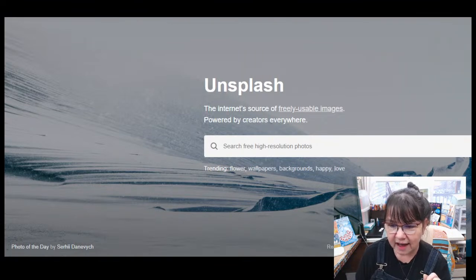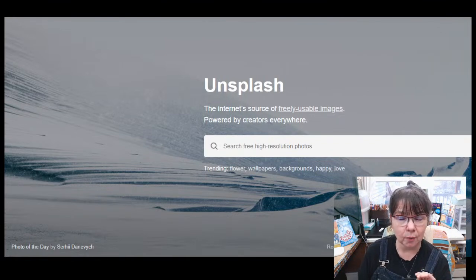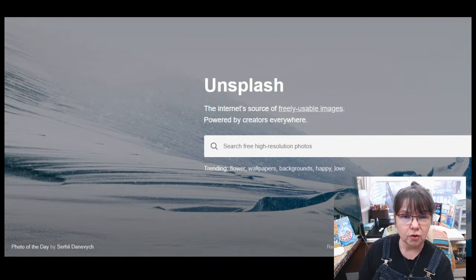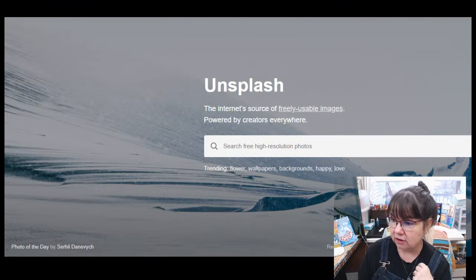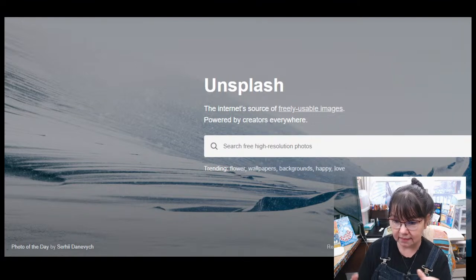Ooh, they actually have a section on your profile now where you can click that you're available to hire for your photography. If you're a photographer and you want to be available for people to contact you, they can say, hey, I really like this type of photography that you're doing. Do you have anything that I can purchase specifically from you? Wow, I didn't know they had that. That's the first time I've seen it.